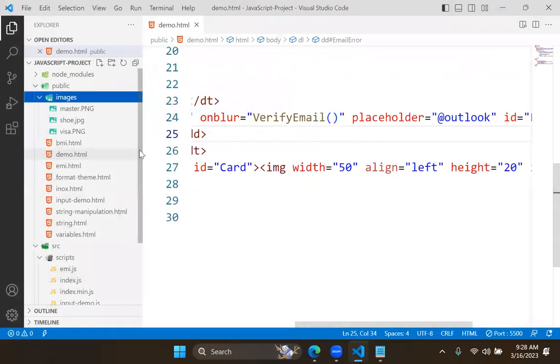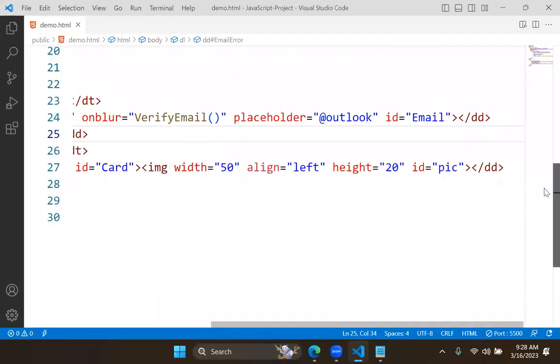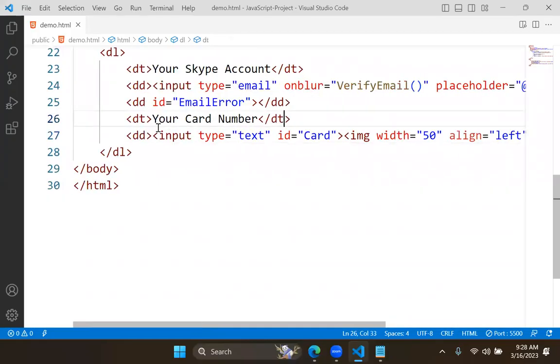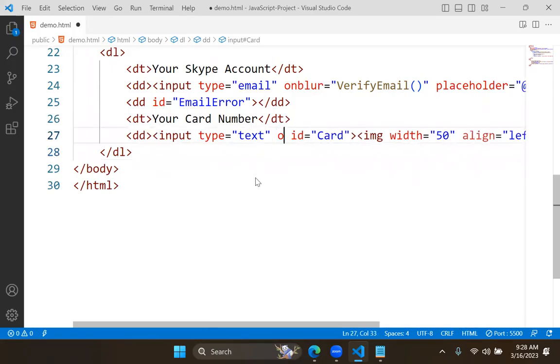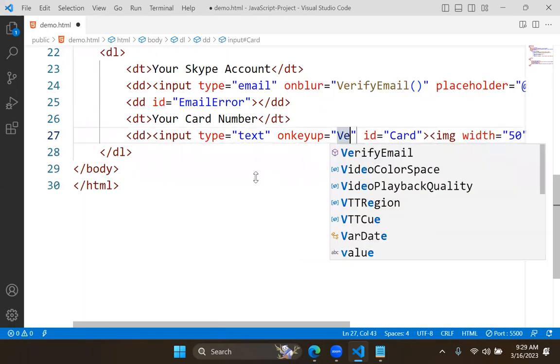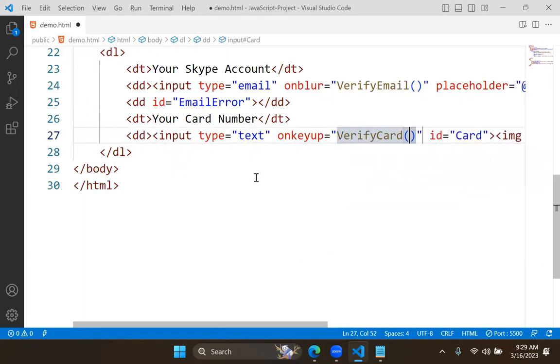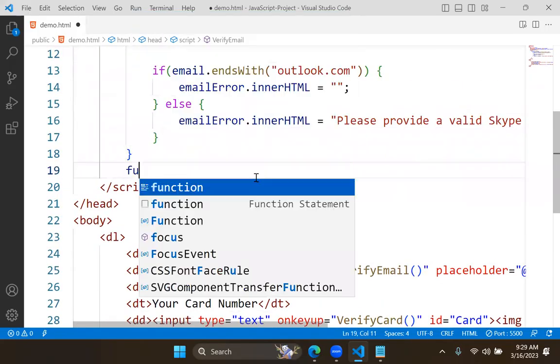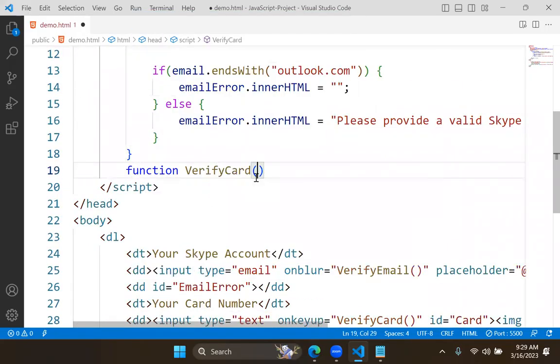Now what I'm doing here is writing a simple logic. While typing itself, I need to verify. So I will use onkeyup. On key up, we will say verifyCard. And here we write function verifyCard.